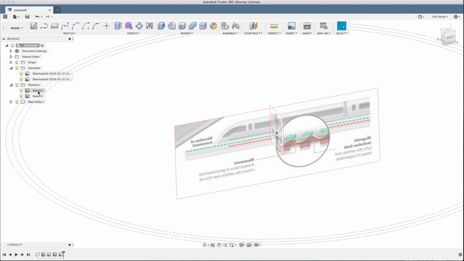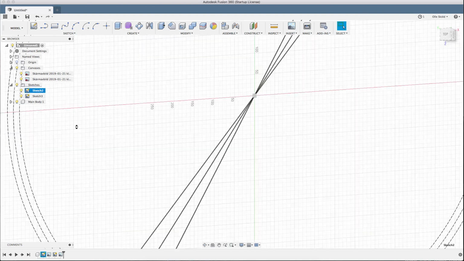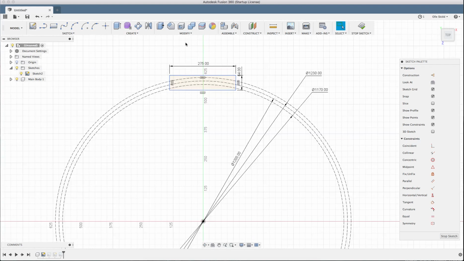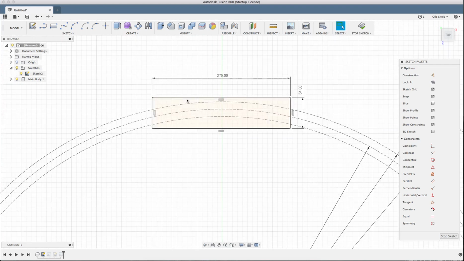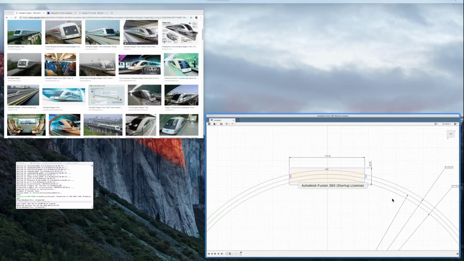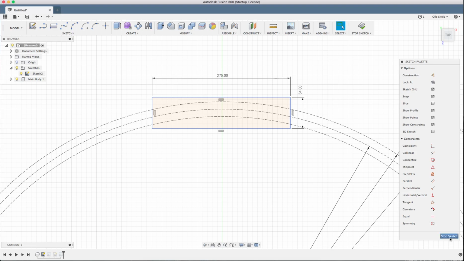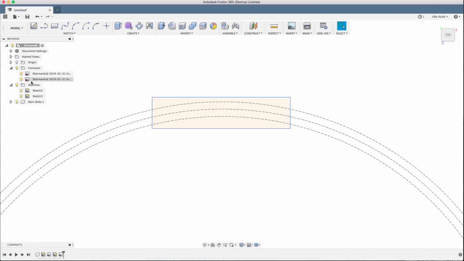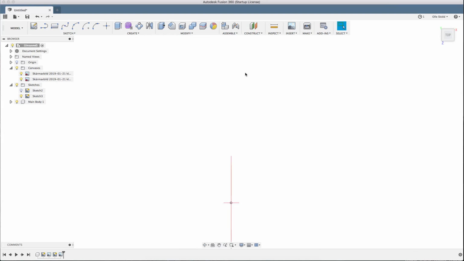So let's jump into the first sketch and check. So let's hide that sketch.